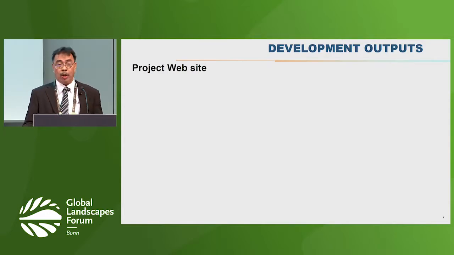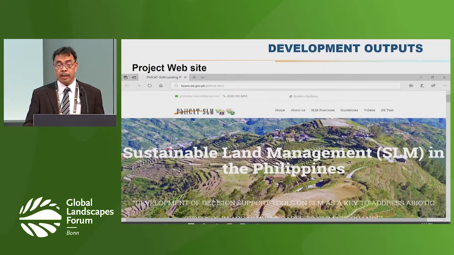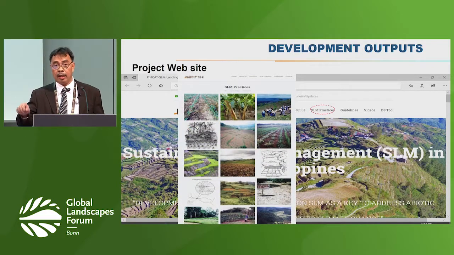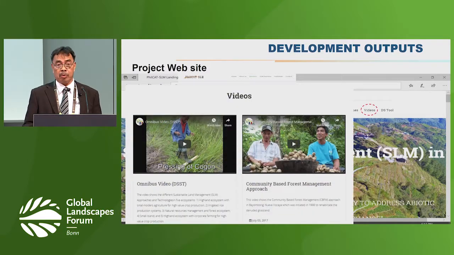And I would like to present to you one of our knowledge products. This is our project website. Basically, it contains the profile summaries of 34 technologies and 9 approaches using the WOCAT format. So it's accessible, and we have all of this. Just click it, and it will give you the summaries of a specific technology or approach. It also contains videos where you could hear testimonies from some of our land users, so that it gives you a good impression of what they achieved as far as a specific technology is concerned.